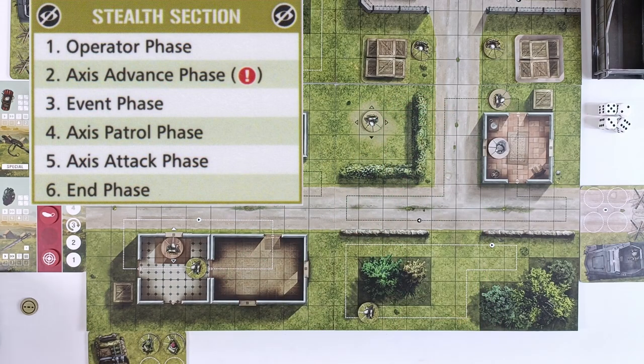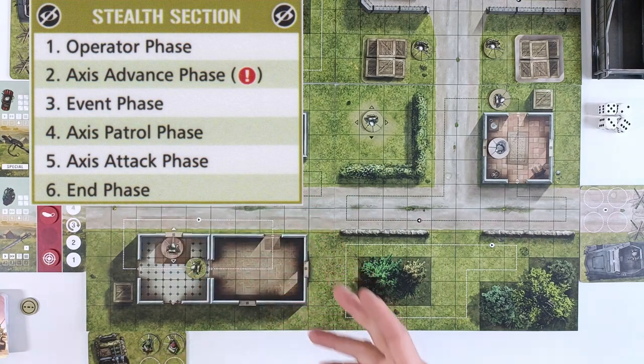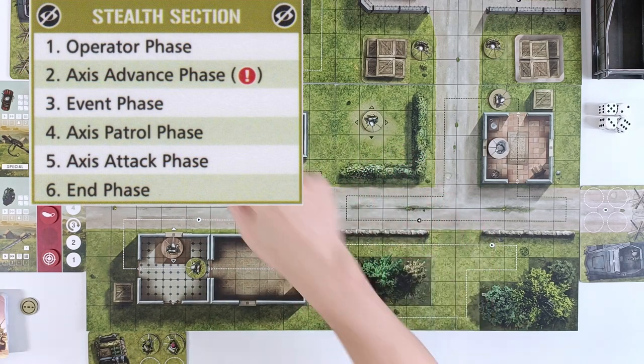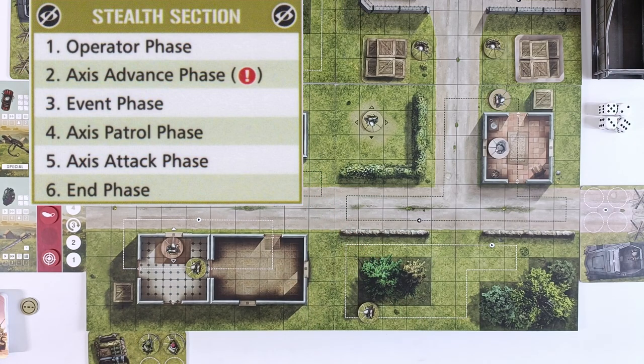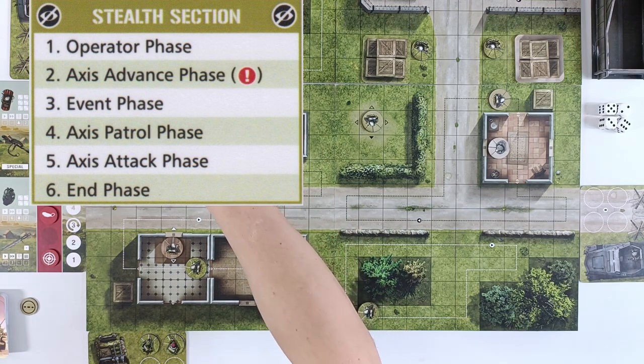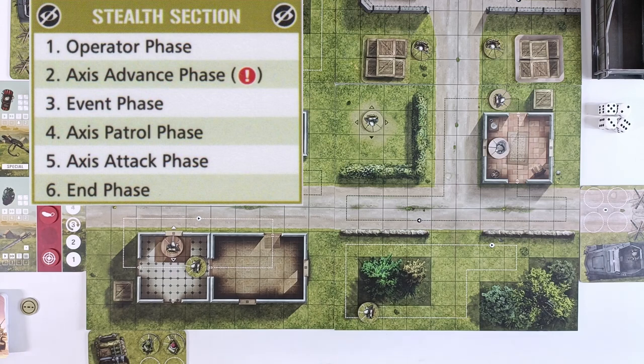And then you have the axis patrol phase, so all of these axis units which are on patrols will move according to their movement value. And all of the infantry has a 4 in movement value, so they will move for 4 steps. And then you have the axis attack phase, and the axis units which have spotted one of your operators and are alert will fire on your operators if they have line of sight.